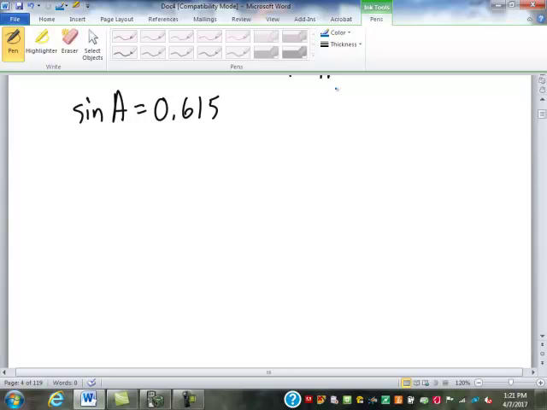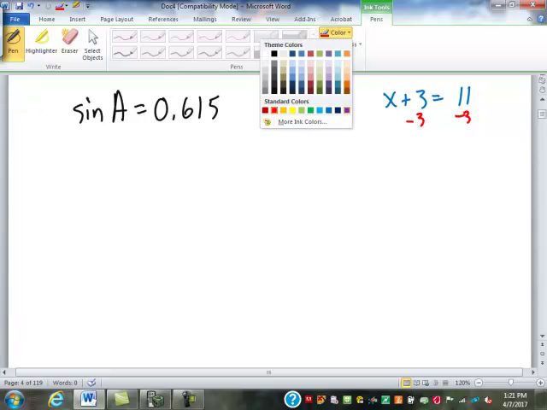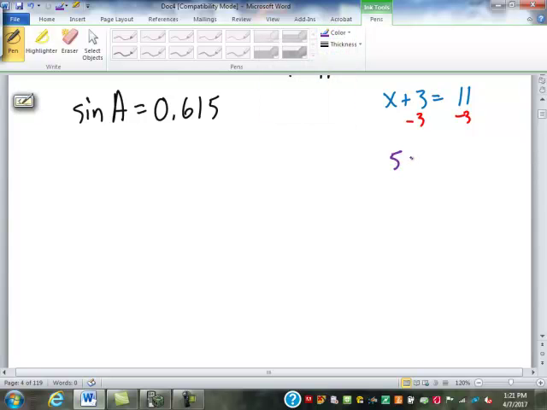Remember, when we were first learning how to solve equations, we talked about inverses. If x plus 3 equals whatever, how did we solve it? Subtracted 3, right? Adding and subtracting are inverses. If you added 3, subtracting 3 takes it away. It reverses it. It undoes it. Or if I had 5 times x equals something, how did I get rid of the 5? Divide. If x is multiplied by 5, dividing by 5 reverses it. Multiplication and division are inverses. They reverse each other.